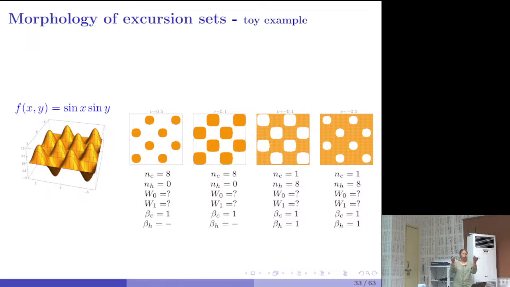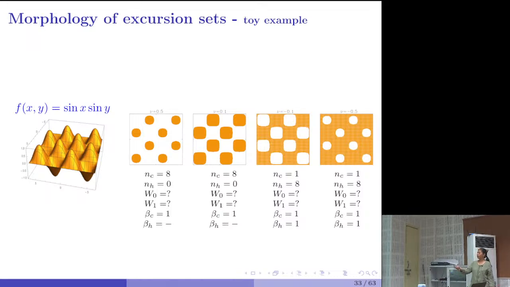These are the regions where the field or function has values above that level. Given this set, I can ask how many connected regions there are. You can count 8. How many holes are there? 0. And you can calculate the area. I was too lazy to calculate the area, but you can. Then you can calculate the perimeter. Then you can ask what beta is for the individual structures. There is just one beta because they are all identical. So beta is 1 because it's an isotropic shape. Hole is not applicable, there is no hole.